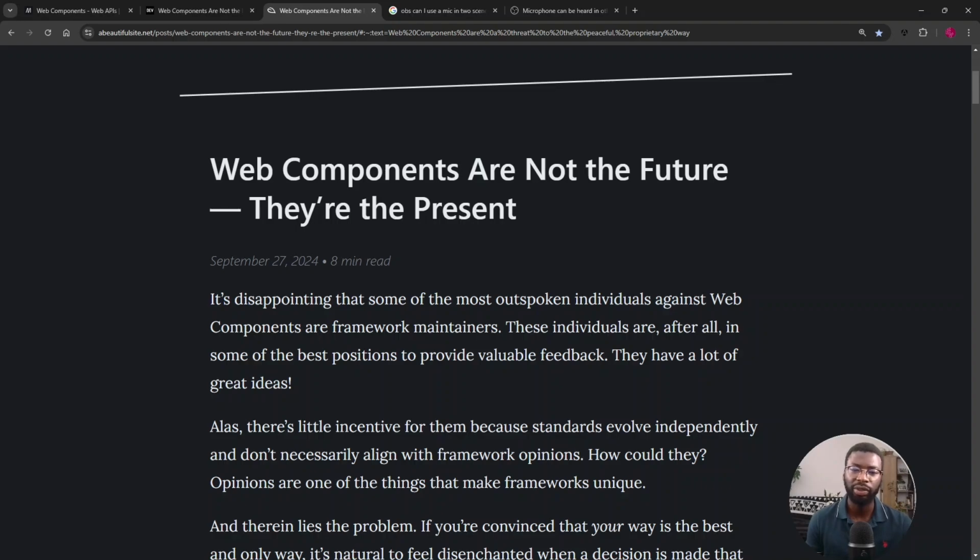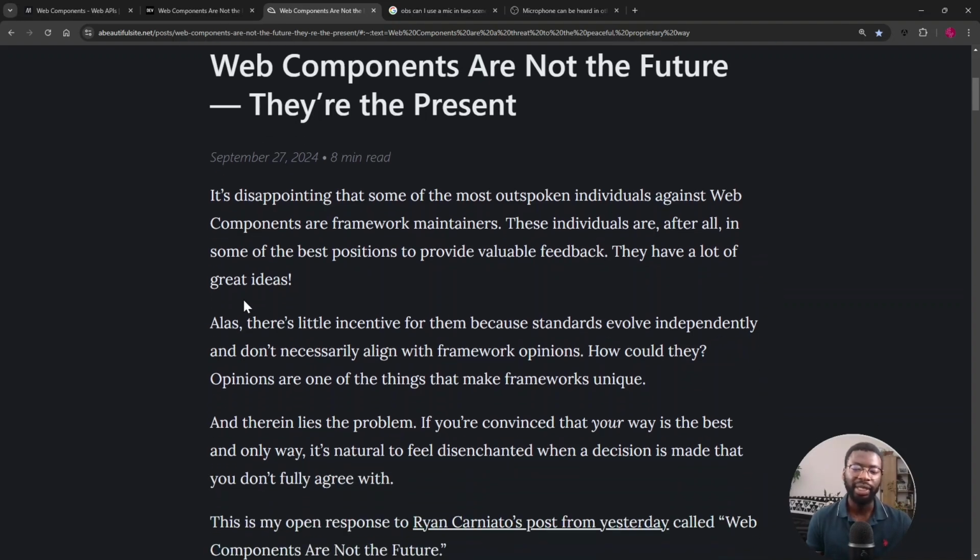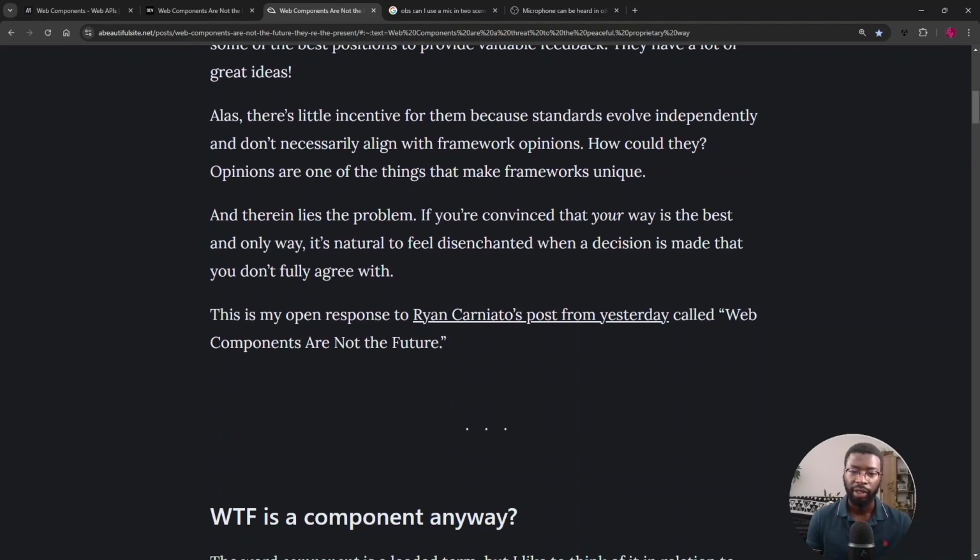He started his article clearly by showing that Ryan Carniato just went against all the initiatives that are done to make the web better than what it is today. And for me, standards, we are just talking about the web, but if you talk about other parts of life, standards are made really in order to provide a building block that everyone can consume. So just saying that standards for the web are just bad, I feel like he's just discarding all the work that is being put into making the web better than what we have today.